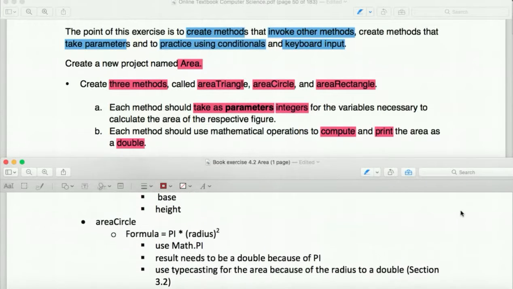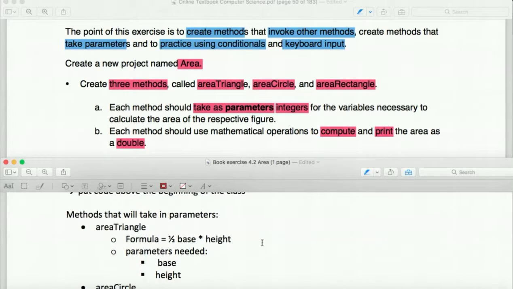Now I'm going to show you, because a lot of people had trouble with this one, how to create a method that is going to take in parameters. And I'm going to show you, you had to do this in the debugging one too, how you have to have them in the same order. So we would just look back, we'd look to say, all right, oh geez, I don't remember how to do it. So you'd look, when you're creating your method, you always start with public, and it's static. And these ones are going to be void because we're not sending anything back. So we're going to put void in, because sometimes they're not void if you return something, but this one's going to be void. And this one is going to be called areaTriangle.